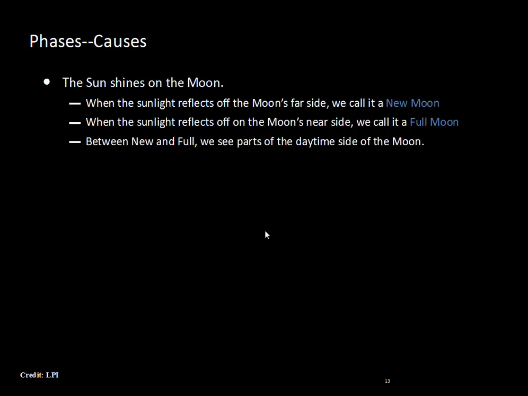So what's the process of causing the phases? Sunlight comes onto the Earth and also comes onto the moon. If the moon is basically between the Earth and the sun, then that sunlight is going to illuminate the side of the moon, the far side that we don't see from Earth. If the Earth is in between the sun and the moon, so the moon more distant, now sunlight illuminates the disk of the moon on the near side, and we have full moon. So we'll do some more of this, more diagrams.